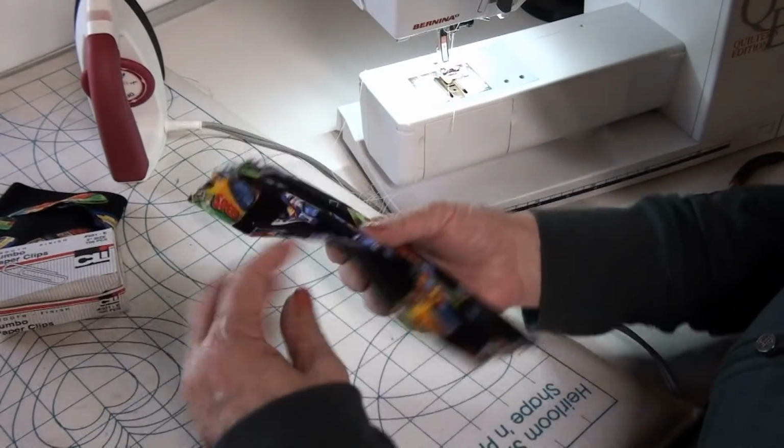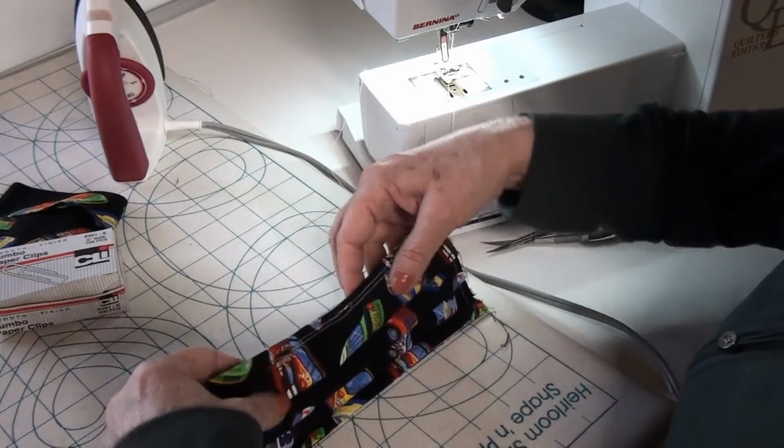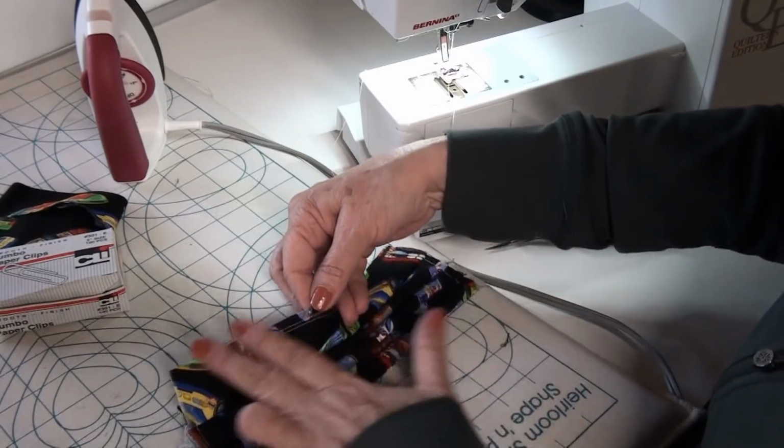And this is the side that would actually be the front, where the pleats are going down. So just do that. The nose would go right in here.